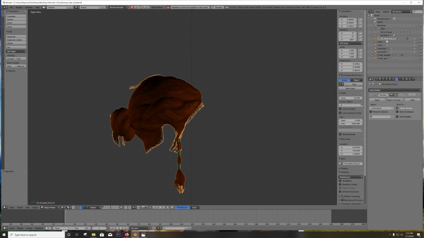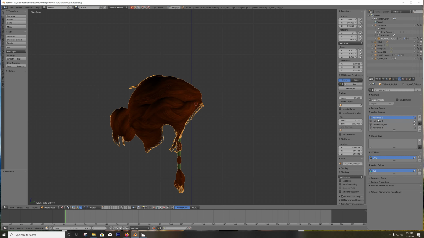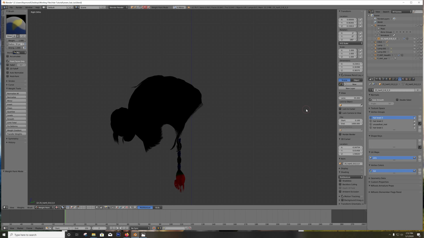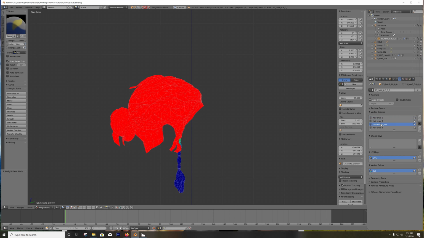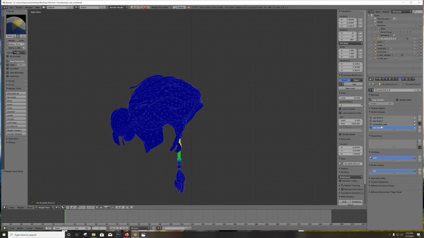I'm going to undo. So this originally, because it was assigned to a different model within Bless Online, is attached to its own armature. See how it has an armature here, and it's saying that it's attached to this armature, and within it, it has its own weighting. See how it says hair brand 3. If I hit Control Tab and Z to go into weight mode, and hit Z within weight mode, you go into this wireframe weight mode, and I'm showing you where it's all weighted at in different levels.